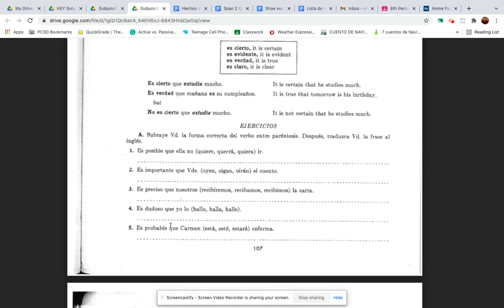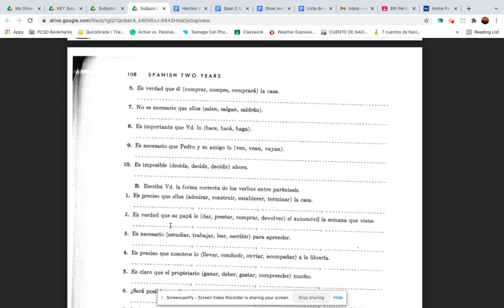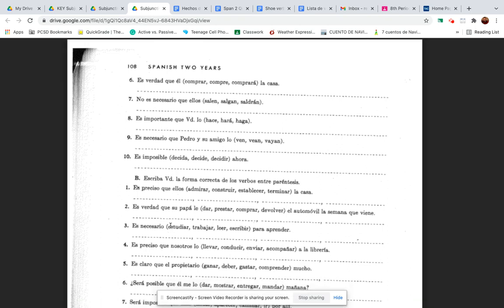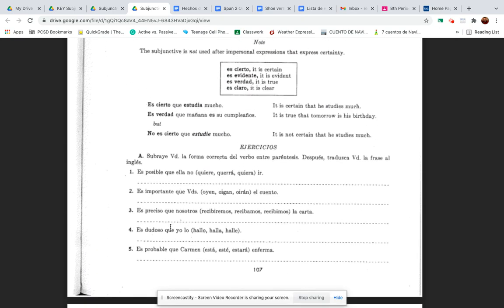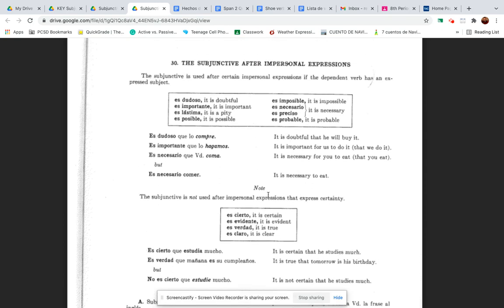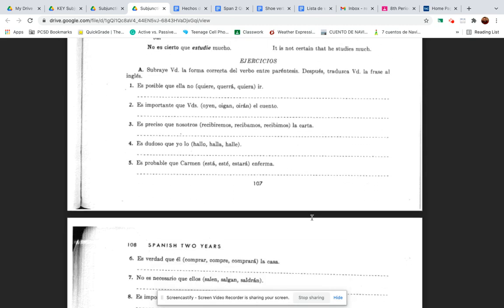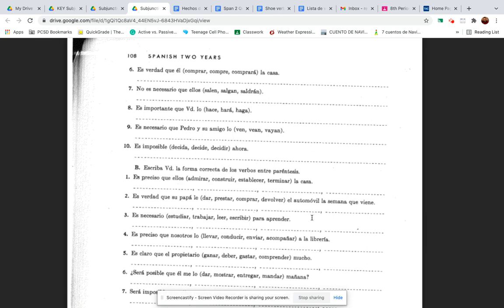Sometimes you don't even use que at all. There's some situations where you don't do that. I think there's a couple of those on here that you'll see. But, you know, most importantly, you have to decide if it's subjunctive or not, okay? So some of these, it's not all the subjunctive, okay? You have to decide based on these things I explained here. And then you will turn that in to the sub. Yeah?